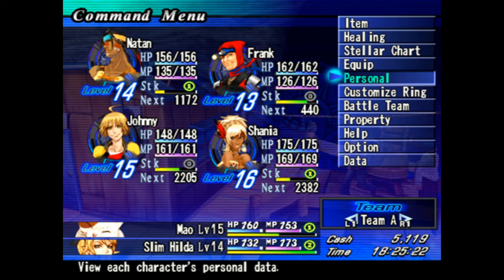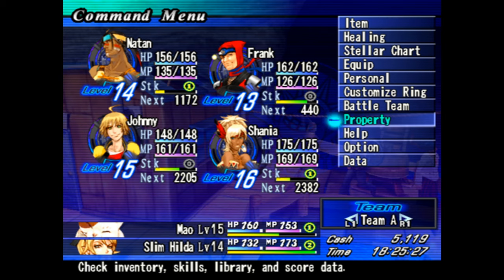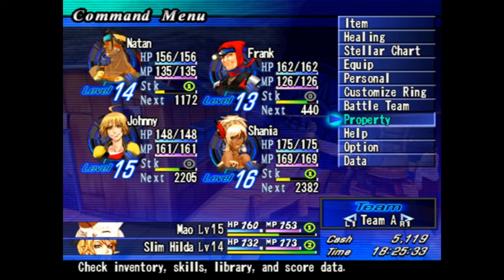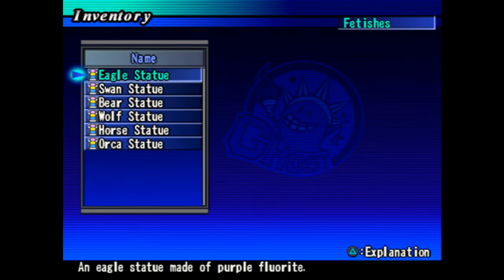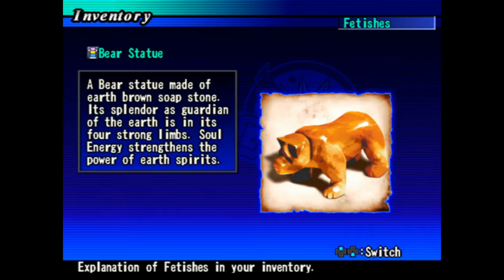And of course, we got a new bust. I'm not talking about La Siren's boobs. I'm talking about the bear statue, an earth-colored bear statue made of soapstone. Its splendor as guardian of the earth is in its four strong limbs. Soul energy strengthens the power of earth spirits.